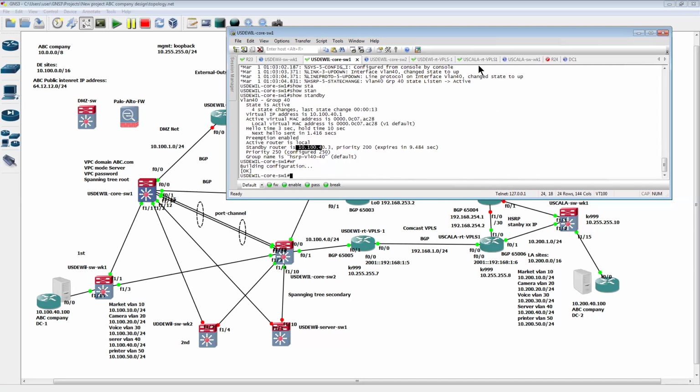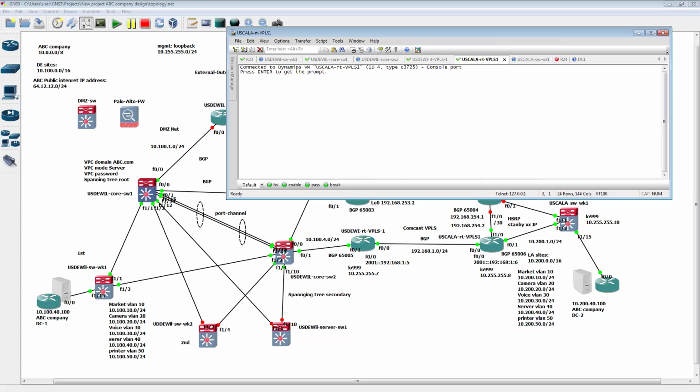This is in California, just for example. Can I ping this server from this router? Oh, beautiful. So this means it works. I believed it might fail.